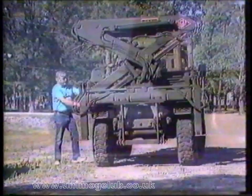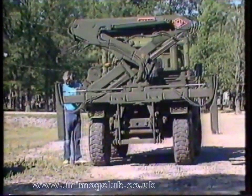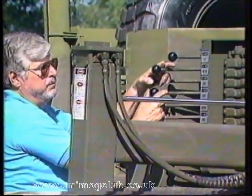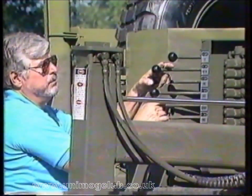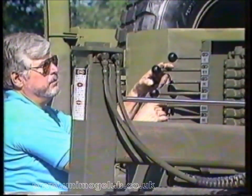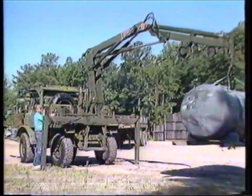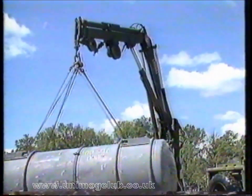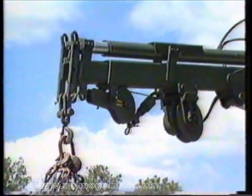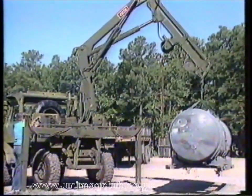The tractors are rugged enough to withstand the rough impacts of LAPES — the Low Altitude Parachute Extraction System — and upon arrival the tractors are ready to work. The HUMHEE, the materials handling version of the military tractor, features a crane and forklift instead of the backhoe and front end loader. The crane has duplicate controls on either side for convenience and safety, reaches its working position in seconds, and side stabilizers hold it steady. The crane can lift six thousand pounds to a height of 35 feet, with reach ranging from 8 to 25 feet depending on load weight. It is also equipped with a two-ton cable winch capable of picking up a four-thousand-pound load and swinging 180 degrees.